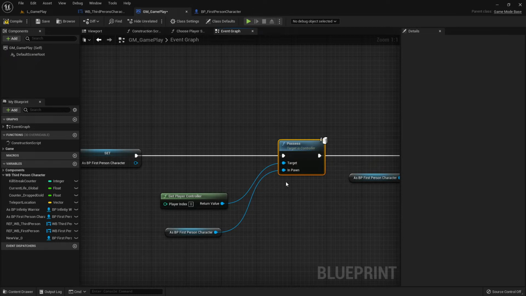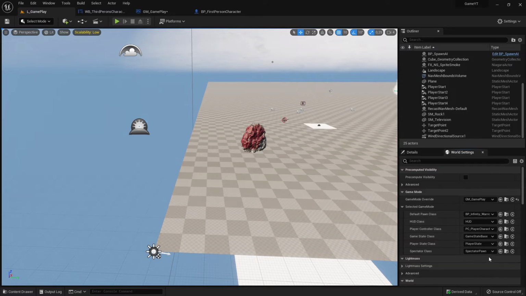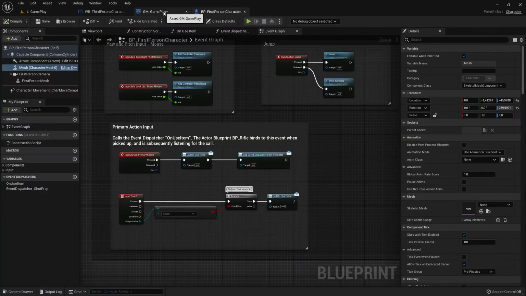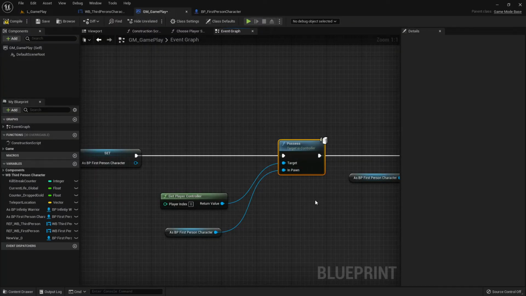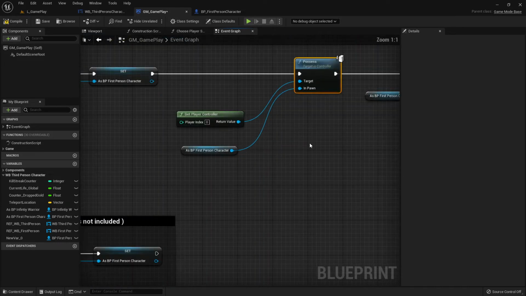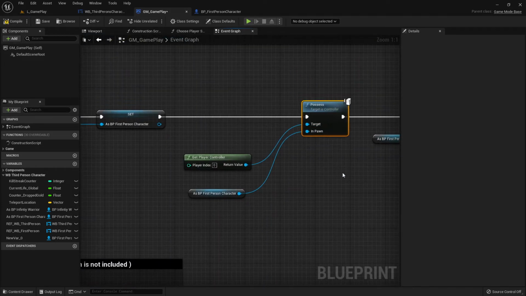And we know this when we go to the world settings. We have the controller at start. We set a default controller in our game mode. Mine is called PC player controller. We already created this one, and then we go here and use this possess node. This possess node most of the time possesses a character. In our case, I want to change the current character to another character.